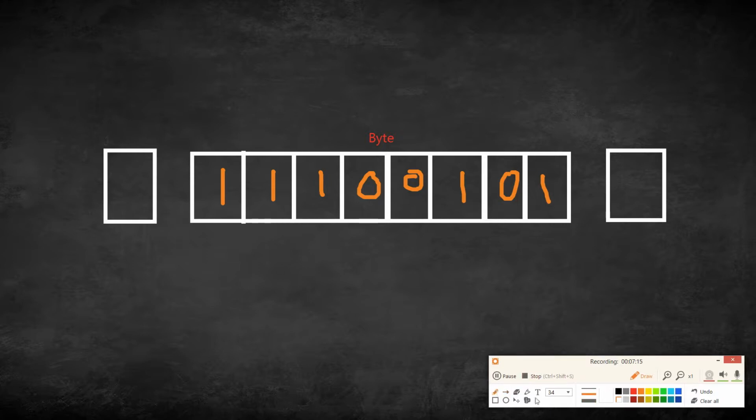So if we, for example, were to rotate left, so going left, what will happen is we're gonna get whatever the carry is set to, either 1 or 0. So let's say, for example, it's a 0.